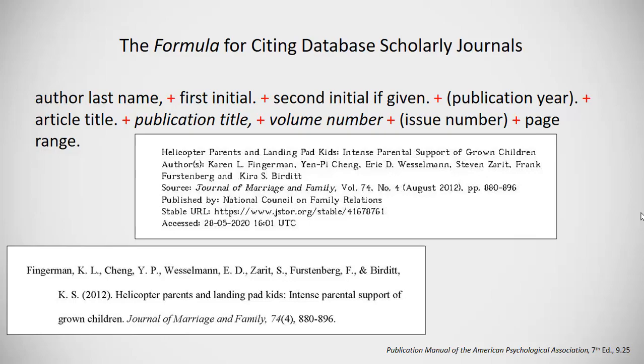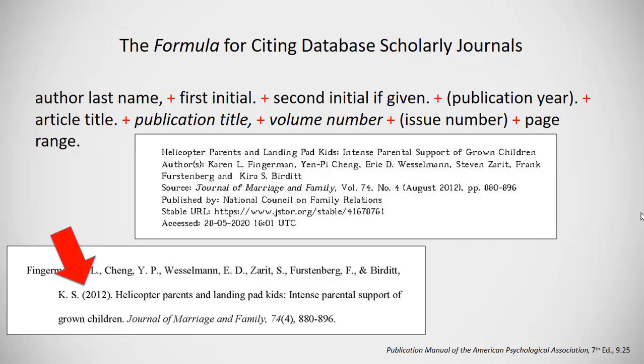It starts the same way with the names of the authors, and unfortunately you do have to list all of the authors, like you see here. Put an ampersand, that's the little and symbol, before the last one. Then just the publication year without the day and month will be placed in parentheses. There it is at the top of the article, and there it is in the citation.